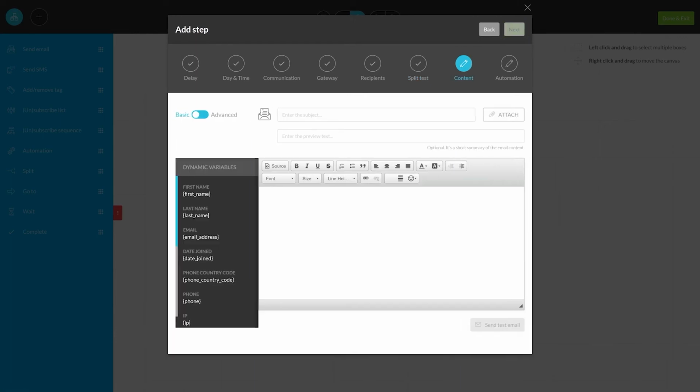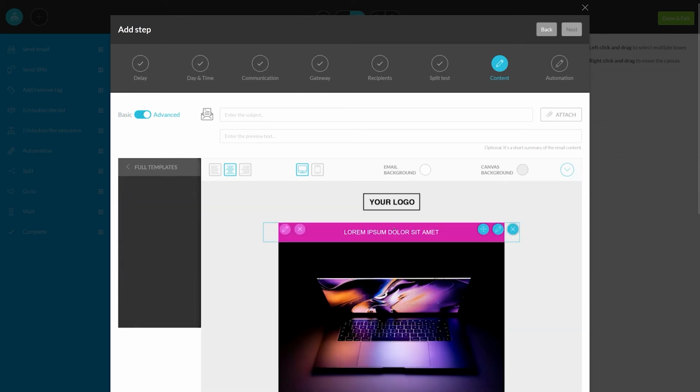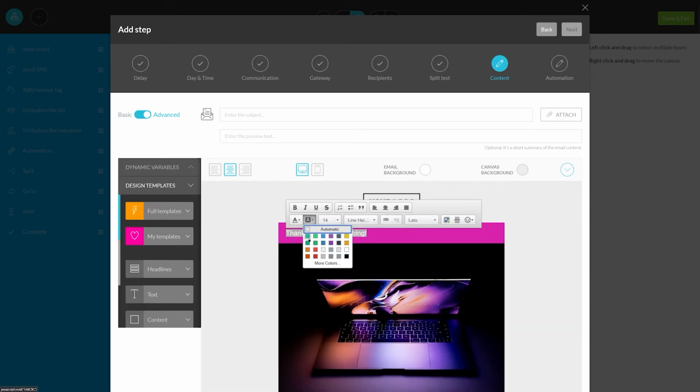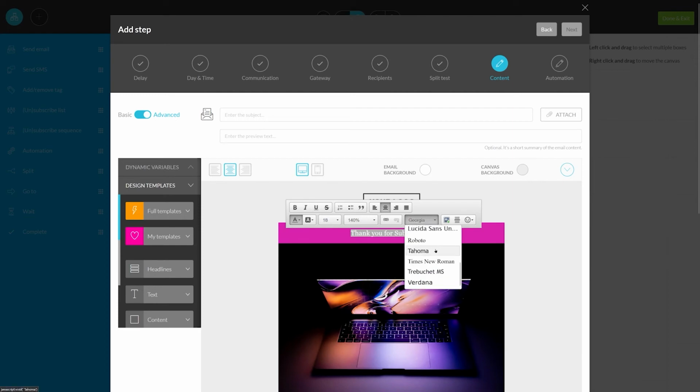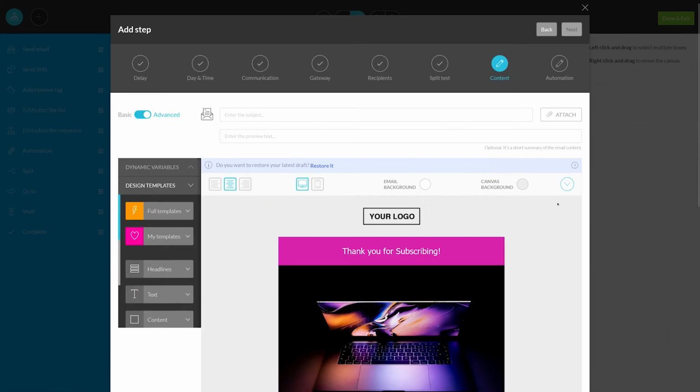From here, you can create your email. You can learn more about creating your email in the description. We're going to include a link to a page here at a later stage where your leads can download a free product. After configuring your email, you can set automations. We'll skip this step for now.